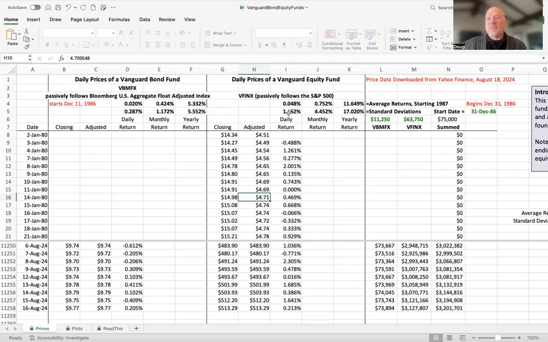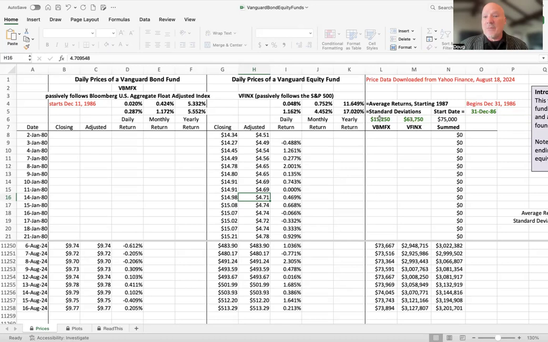We're going to reinvest the dividends on both of these to get an idea of just where we're at in terms of our overall investment portfolio with this asset allocation between a bond fund and an equity fund. By the way, the bond fund starts in December of 86, so I'm going to start the investing in both accounts at the beginning of 1987 over here. We can adjust that if you want, by changing the date here.